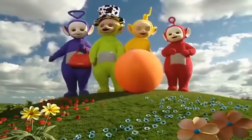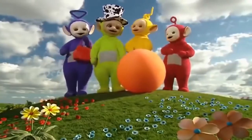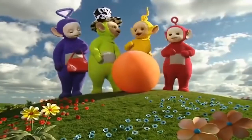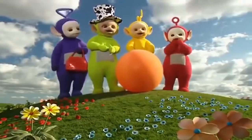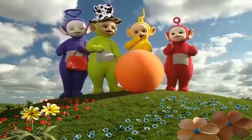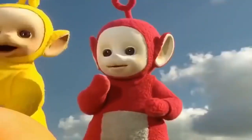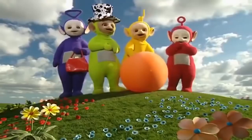One day in Teletubby Land, all the Teletubbies had their favourite things. Tinky-Winky had the bag. Tinky-Winky bag! Dipsy had the hat. Dipsy hat! Laa-Laa had the ball. Laa-Laa ball! But wait a minute. Where's Po's scooter? Uh-oh! Where's scooter? Po hasn't got her scooter. Oh no! So everybody looked for Po's scooter.